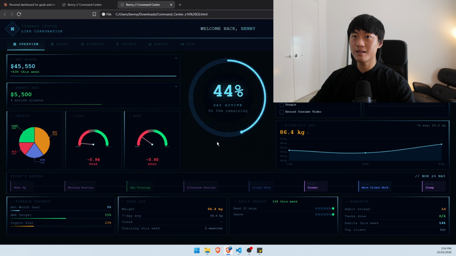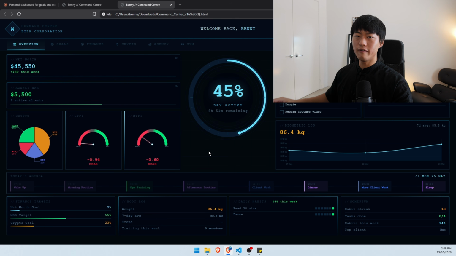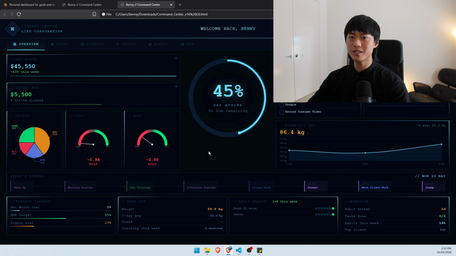This is the command center, is what I like to call it. So guys, welcome to the command center, or just my dashboard. What I wanted with this dashboard is that I wanted it to look like Jarvis. So if I was Tony Stark logging onto my computer, or if I was Batman logging into my computer, I wanted it to look very militant, very high tech. So this is the design I've come up with.